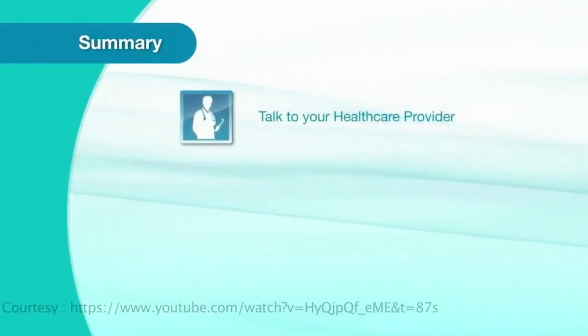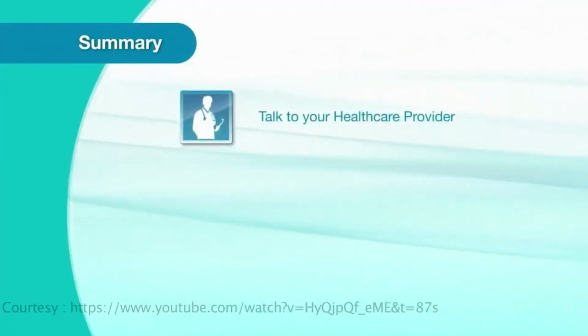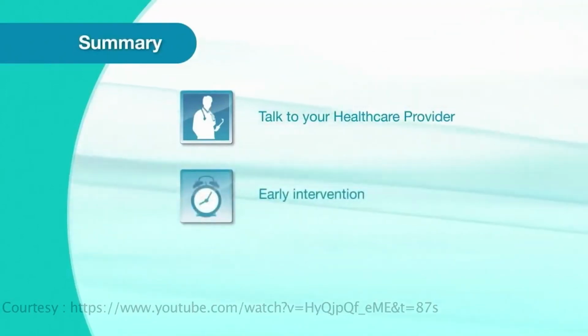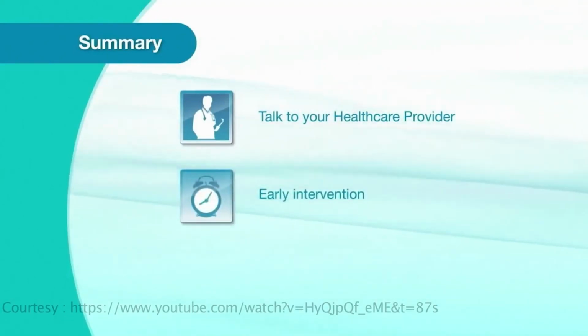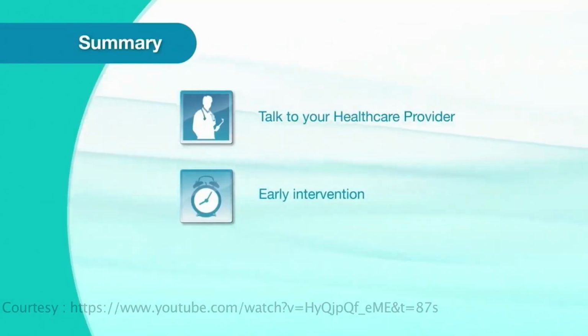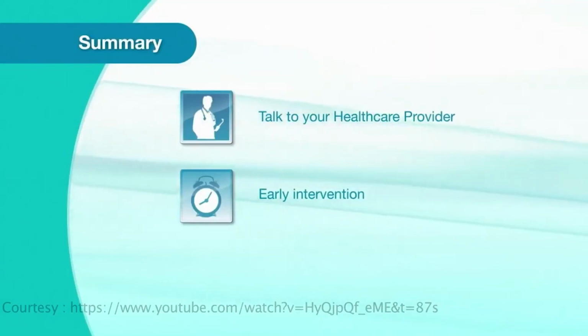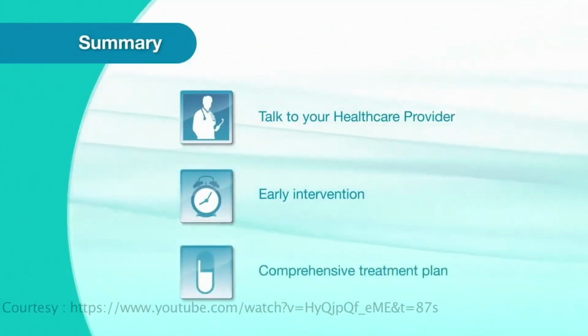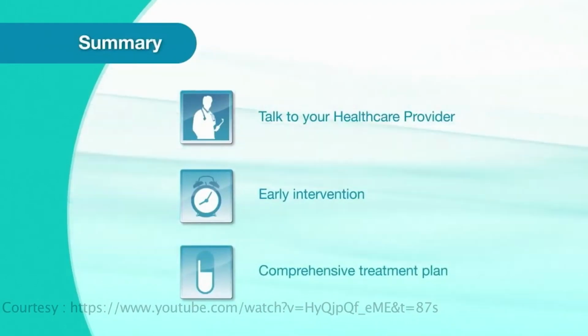Talk with your healthcare provider about which treatment options are best for you. Whichever plan you decide on, it's important to remember that AFib is a progressive disease. The longer you wait to restore your normal heartbeat, the more difficult it is for your heart to return to a normal rhythm. Finally, keep in mind that a comprehensive approach to treating all the risks of AFib is important.